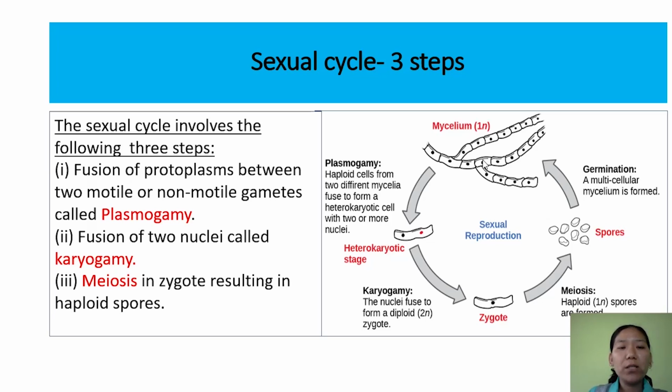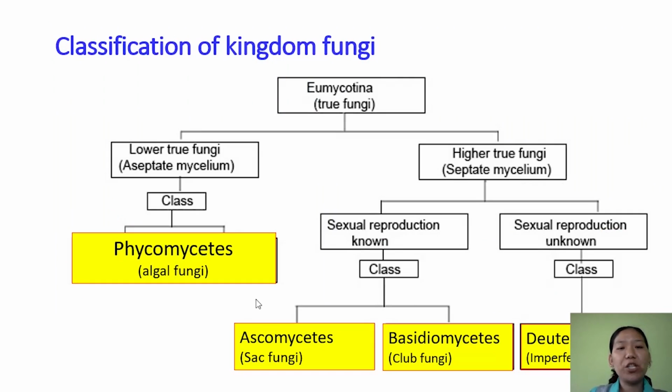In some groups of fungi like basidiomycetes and ascomycetes, what happens is that after plasmogamy, karyogamy will not take place. Instead, the nuclei will keep on undergoing mitosis to form fruiting bodies, and later on in the fruiting body, they fuse to form a zygote, and the zygote undergoes meiosis. Such a stage, where you have a very long period of dikaryotic or heterokaryotic stage, is called the dikaryon phase. Okay, now let us look at the classification of fungi.